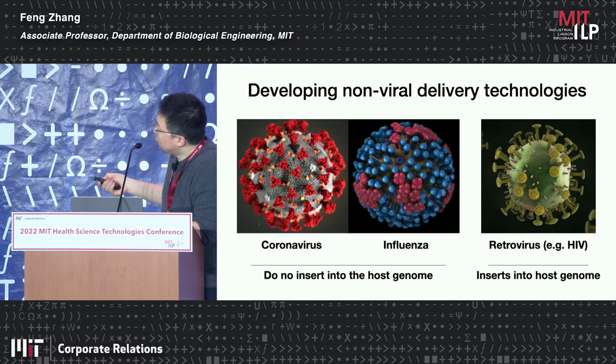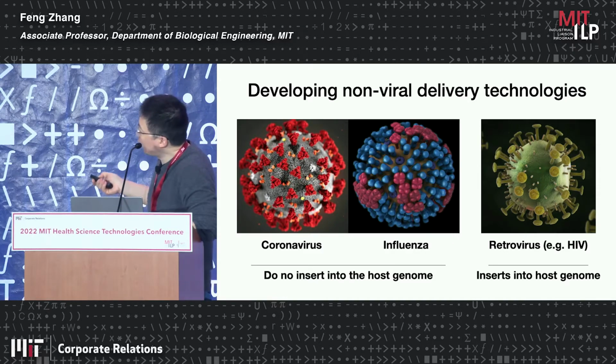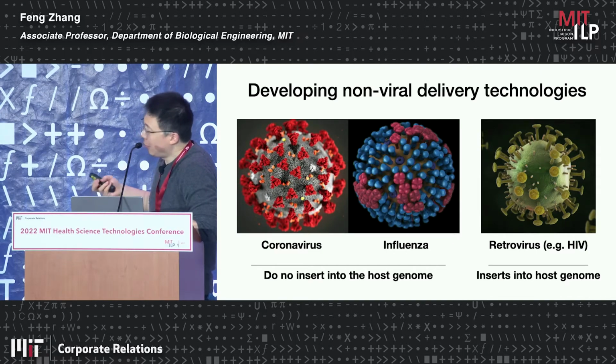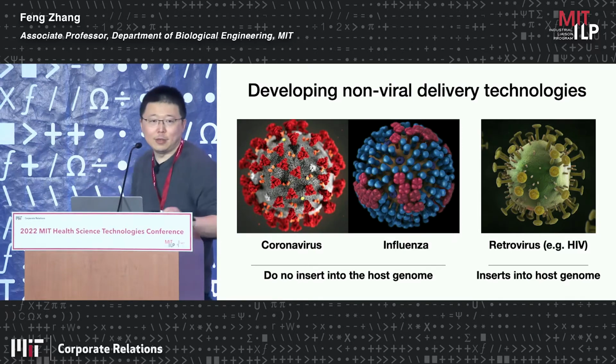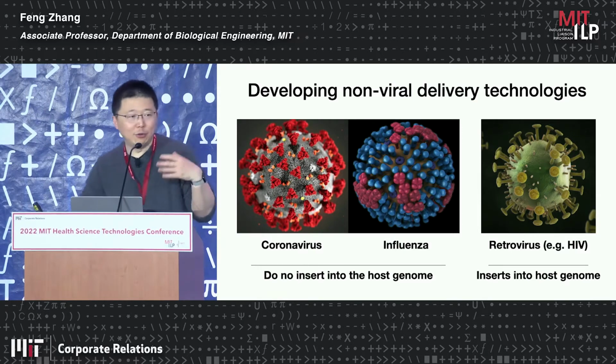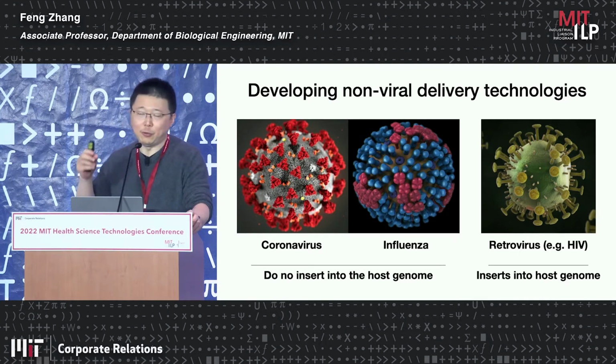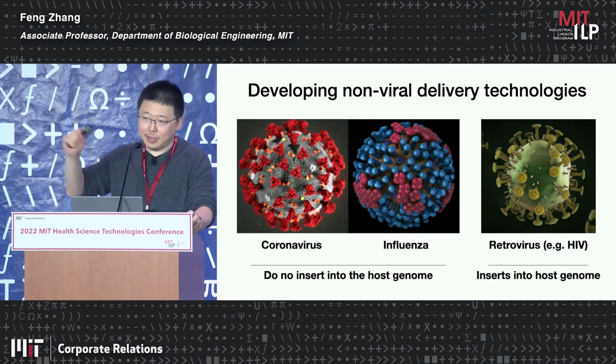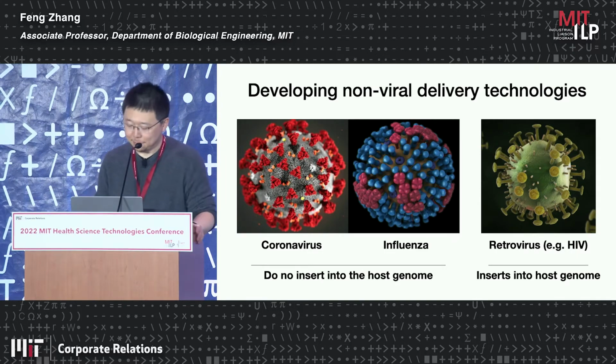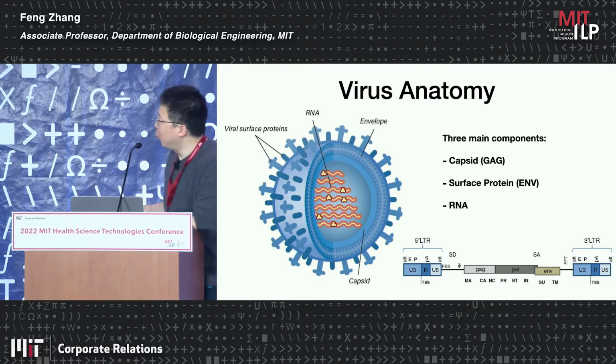What we studied is related to retroviruses. Retroviruses, coronavirus, and influenza viruses are all RNA viruses, but coronavirus and influenza don't integrate into their host genome, whereas retroviruses do. What that means is that over the past 50, 100 million years, our evolutionary ancestors have been infected by retroviruses over and over again. And so if we look into our genome, we can find examples of some of these previous infections. So what do you look for?